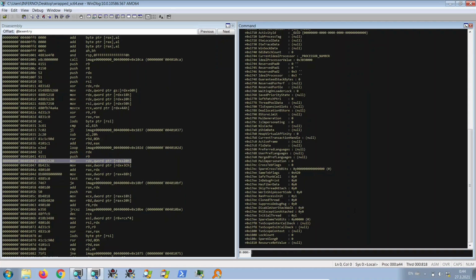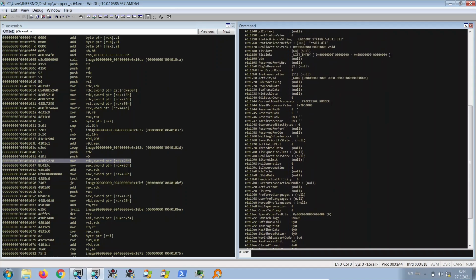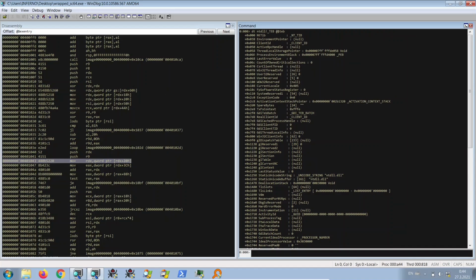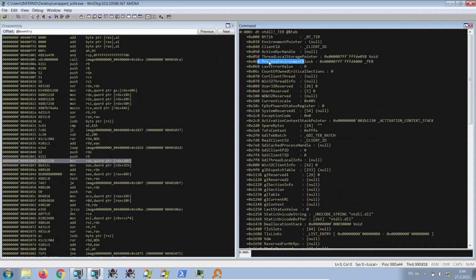Okay, we are on the 64-bit thread environment block structure, and we can see that the offset is 60. So 60 is pointing to the process environment block in the 64-bit structure. So we can copy this address and change the command like this. We want the structure type process environment block, and here is the address.